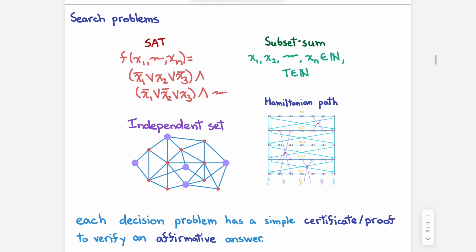We have these search problems, and they're characterized really by the fact that, if you thought of all of these as a yes/no question, then all of them have some kind of certificate or proof that will be very easy to verify for a yes. So you ask subset sum, can you find a subset that adds up, right? And they say yes. And you say, okay, prove it. And they can just present the numbers and you can check the numbers. So in that sense, that set of numbers is some kind of proof or certificate of a yes answer.